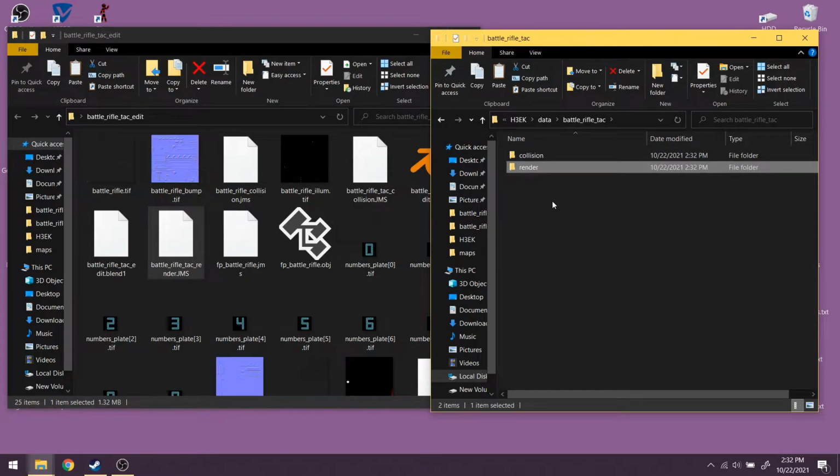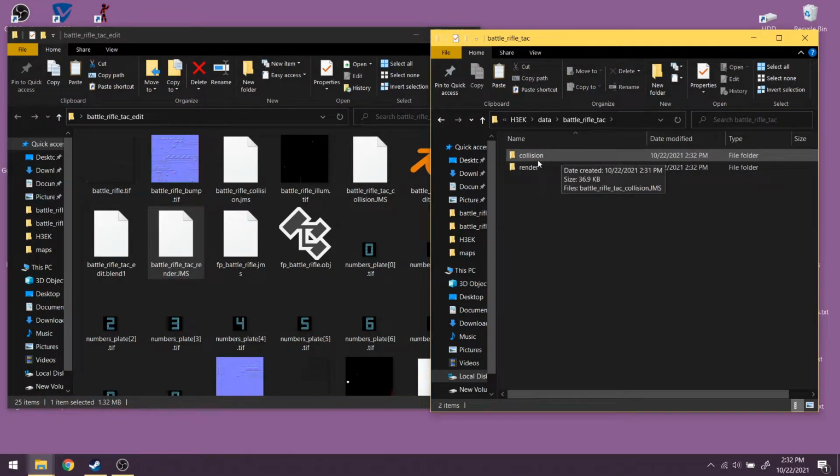We're going to be using a command called bulk import model folder, and what that will do is that tool will go and look for this battle rifle tack folder, and then it will look for a collision folder, a render folder, and then a physics folder. It will probably freak out when we don't give it a physics folder. We'll see what happens. I think it'll be fine.